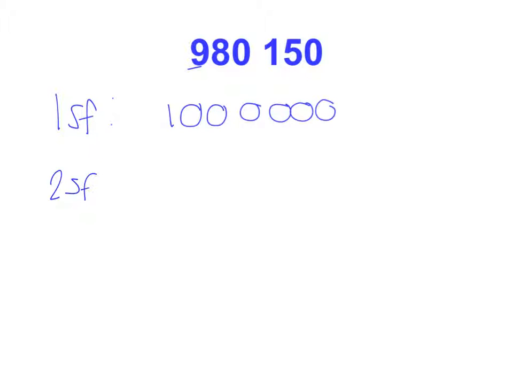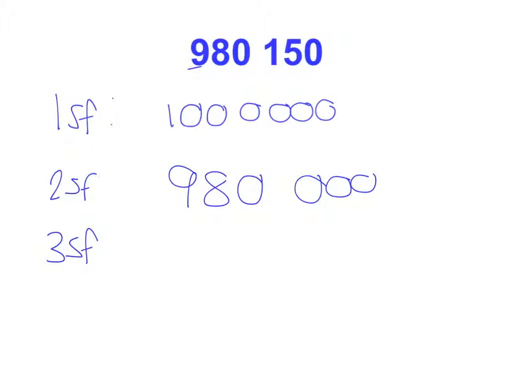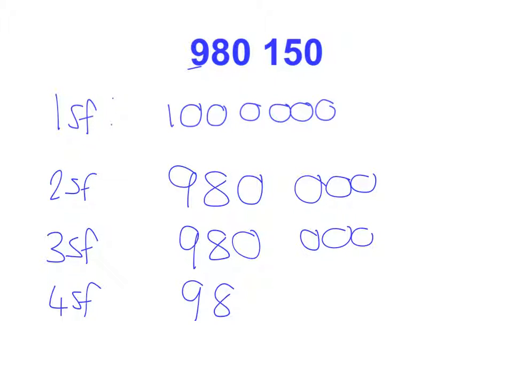To two significant figures, I've got my 9, 8, next digit's a 0, which doesn't affect the 8, the other digits become 0, which is placeholders. Three significant figures actually looks the same because my first is 9, my second is 8, my third is 0. The 1 didn't round the 0 up and the other digits go to 0. Four significant figures would be my first, second, third. The fourth one is a 1, but the 5 rounds it up to a 2. And then replace the 5 and the 0 with zeros.